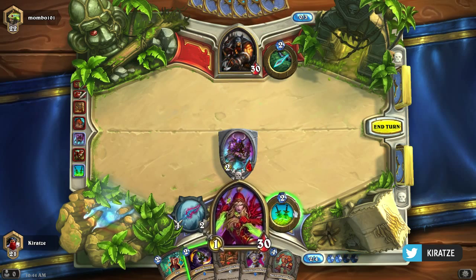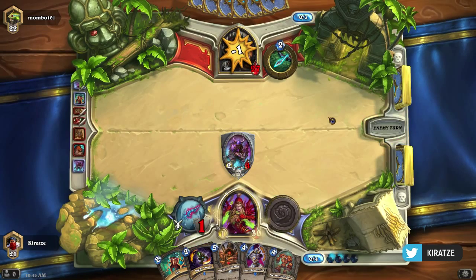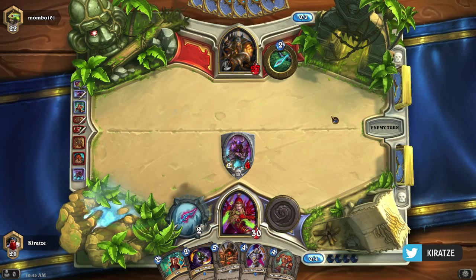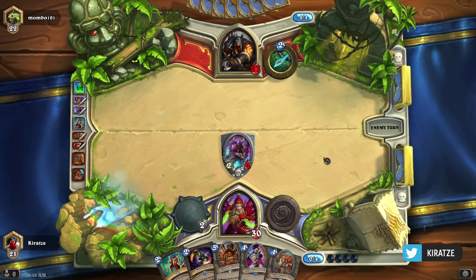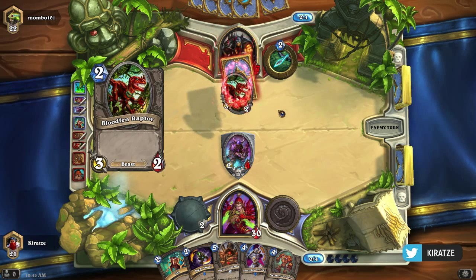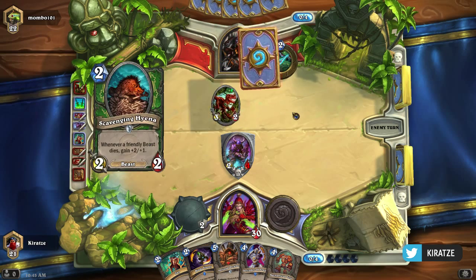Here we go. So far, so good. Haven't taken any damage. We got cards to play. It would be nice to get a Deadly Poison or something like that. It does seem like he is fairly aggressive. He did have some aggressive cards he's been playing, but so far so good.